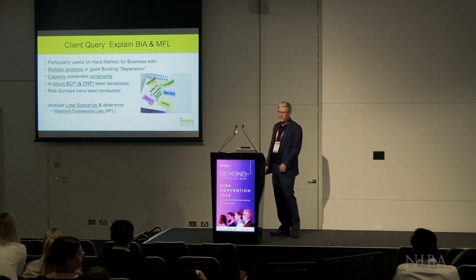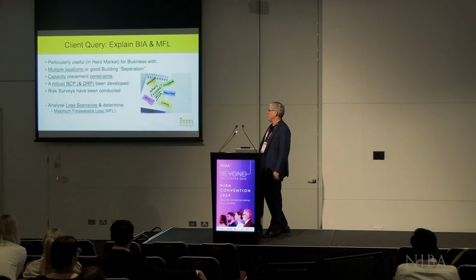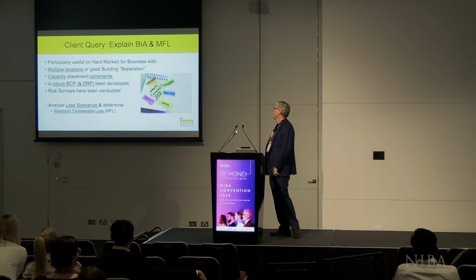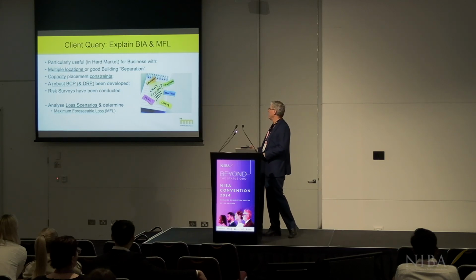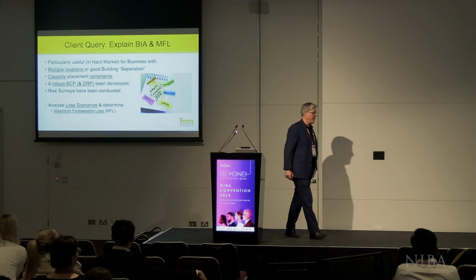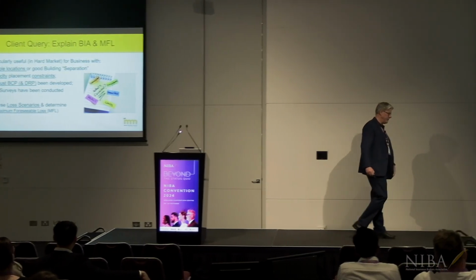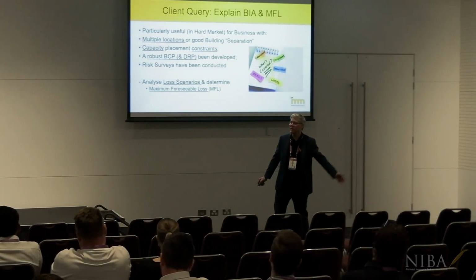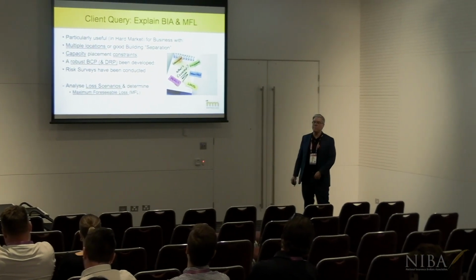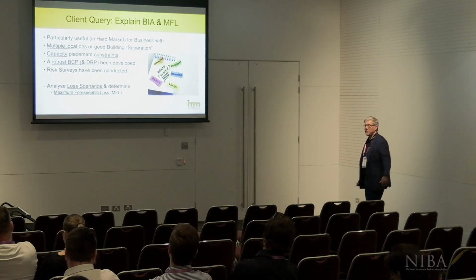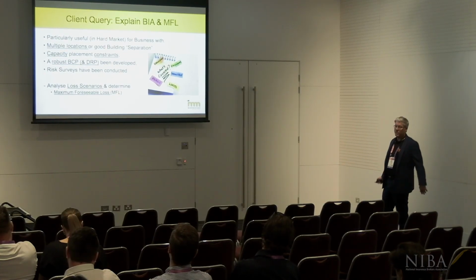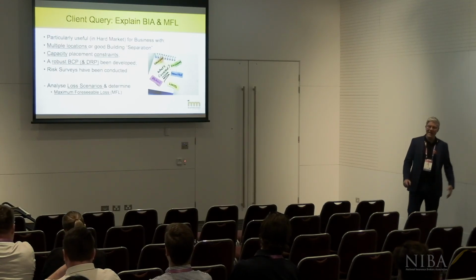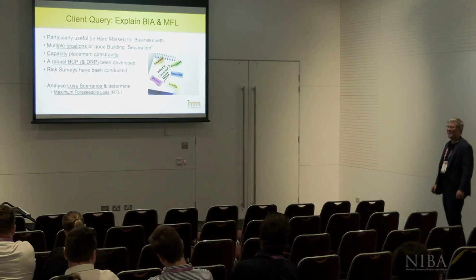The other one that we get asked about, especially as I said before in the hard market, has been a lot about business impact analysis and maximum foreseeable loss. As it says up there, it's really appropriate for clients that have multiple locations or really good separation of their assets, so that you can say, yes, there is some robustness to their business continuity plan, that despite how big a declared value they've got, they could end up with a significantly lesser business interruption loss. And like everyone, when I started out, every client I ever went to said they were a really good risk.